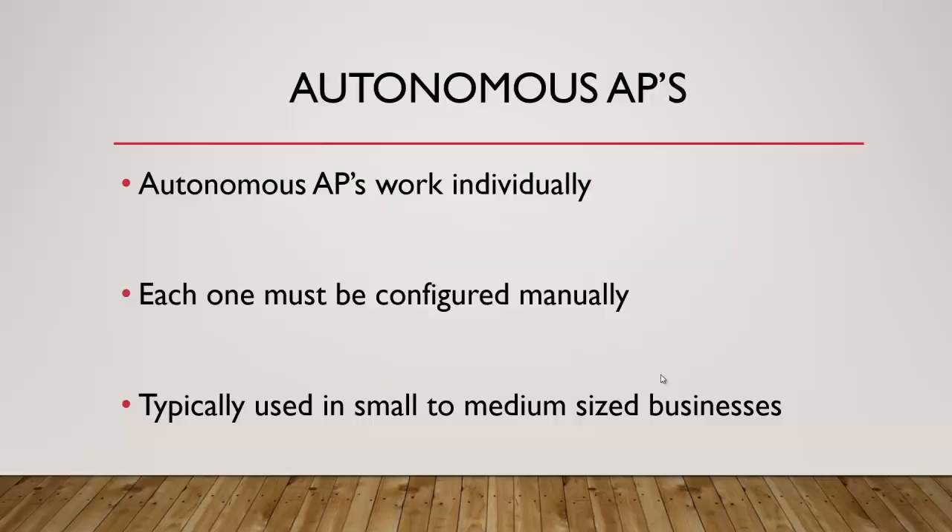This is one topic I kind of disagree with Cisco on. The CCNA wireless exam covers autonomous access points and enterprise-level lightweight access points. But the majority of IT techs are never going to see a lightweight access point and controller in use because they work for small and medium-sized companies. In my opinion they should have two exams — maybe a CCNA wireless covering only autonomous access points, and a CCNP wireless covering lightweight access points and controllers.